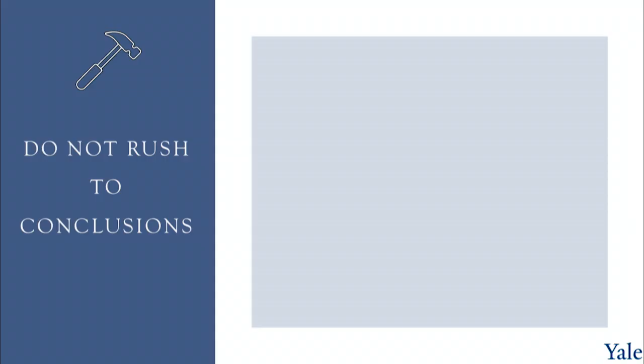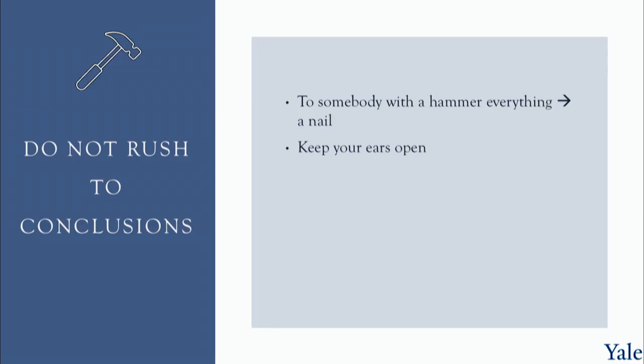The second piece of advice, and this is going to be, unfortunately, it's the nature of the topic, a collection of advice, but we'll try to make it as interesting as possible. Do not rush to conclusions. So to everybody with a hammer, everything looks like a nail. To everybody who's a database programmer, everything's a database problem. Try to avoid that. Keep your eyes open.